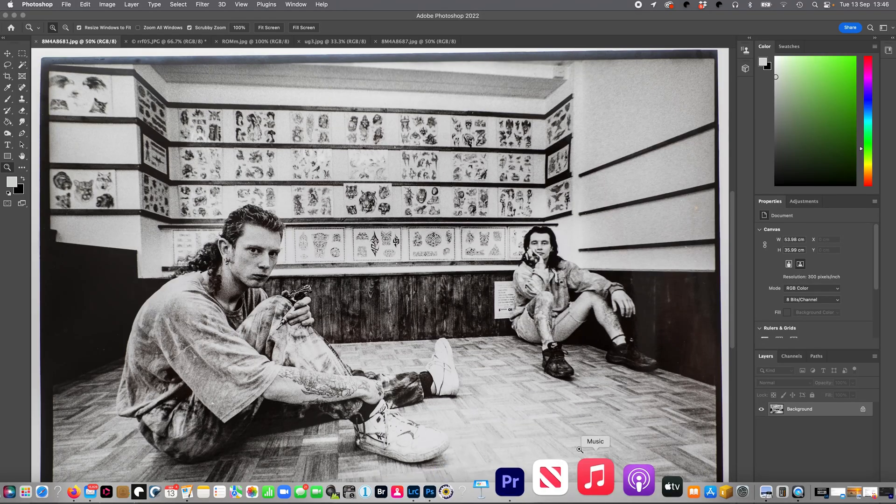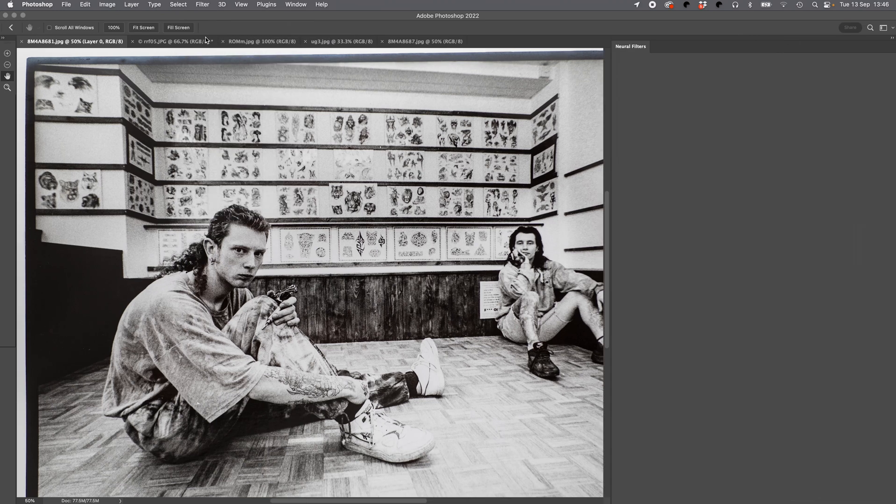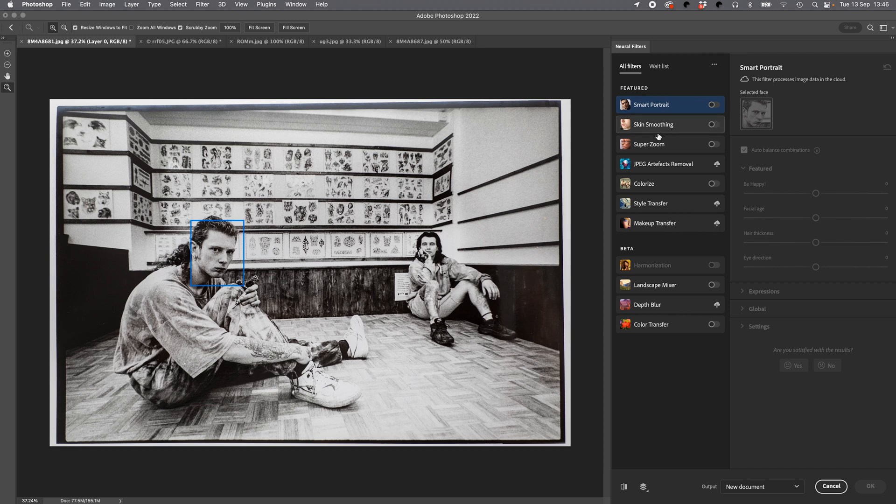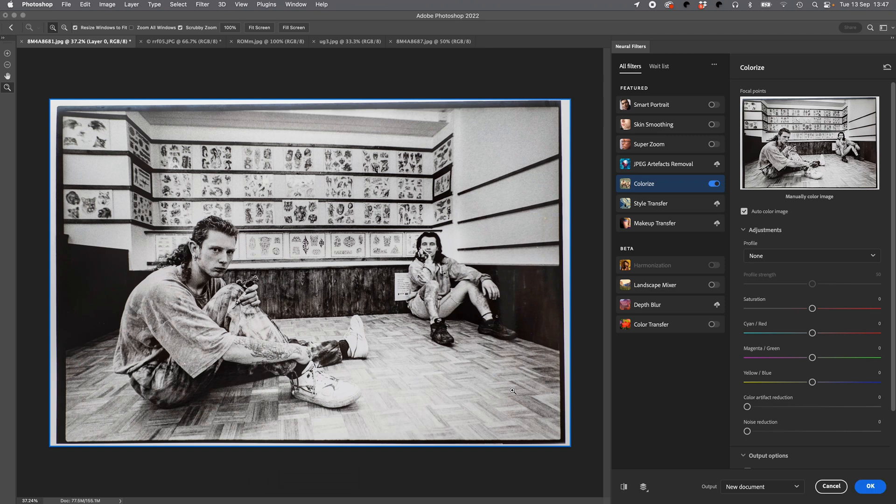Turns out there's all kinds of different stuff you can do. Here we are in Photoshop. I've pulled up a few of my old black and white pictures from my film days — shot on HP5 on an old Canon T90, probably. One of the things that piqued my interest was the ability to colorize old black and white pictures. I'm just going to go through a few quickly and see how the colorize AI thing works out on auto settings. It takes a while. That wasn't really worth the wait, to be perfectly honest.